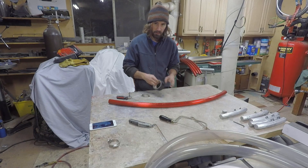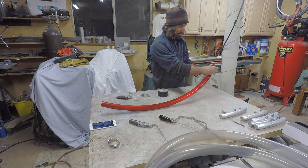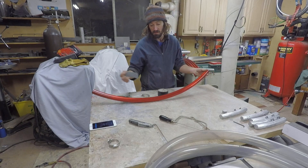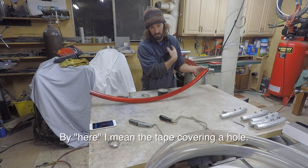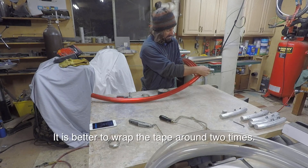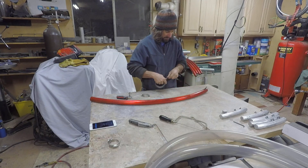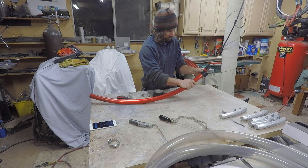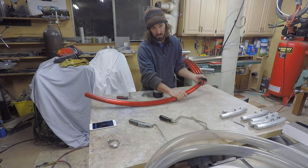While the tubing's heating up in the oven for a few minutes, I'm going to prep the sear wheel. I'm going to take a little bit of tape and put it over some of the holes so the air doesn't escape. The thing to remember is I'm going to be pushing tubing over — I'll rip the tape off here and then rip the tape off here. The second one needs to be taped last. So I'm going to tape this and fold the tape back so I can more easily rip it off quickly, and do the same with the front hole. Nice and tight — make it so I can rip the tape off easily.